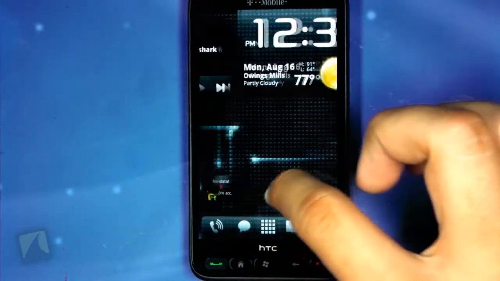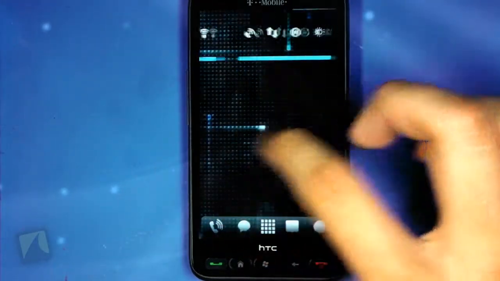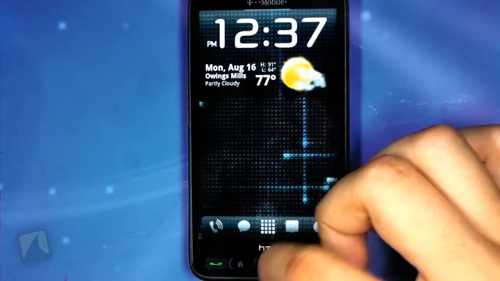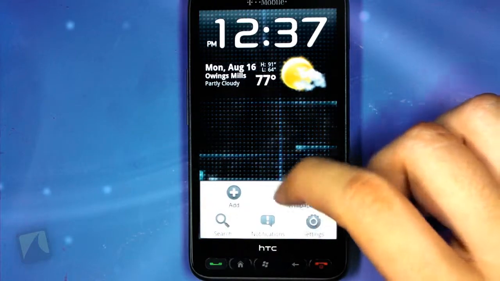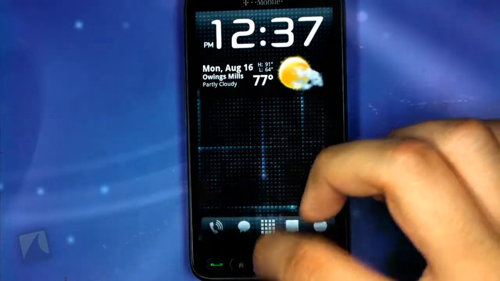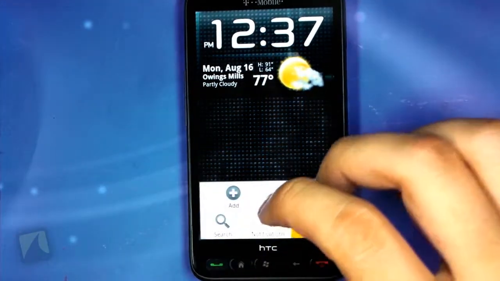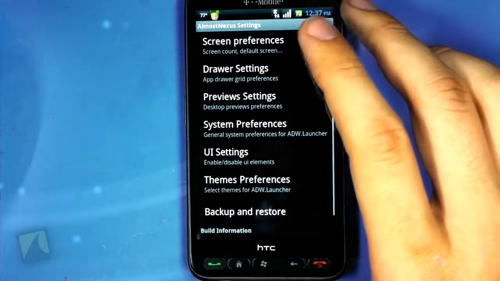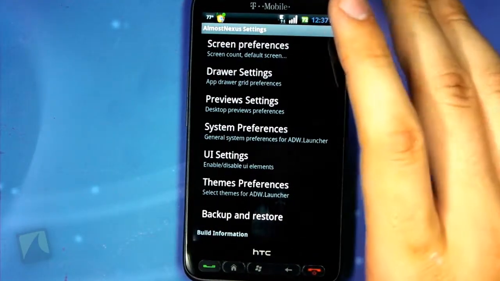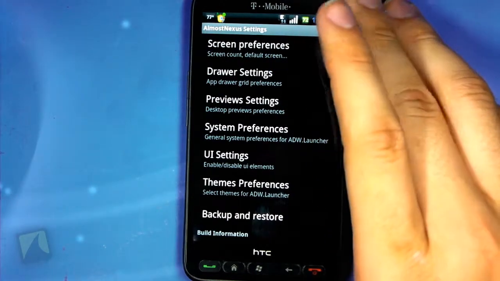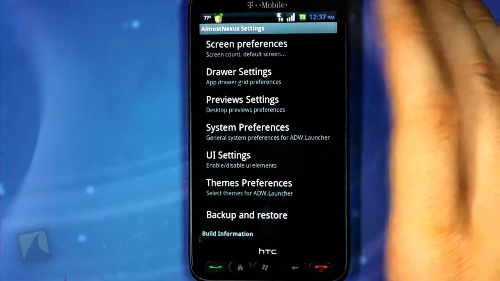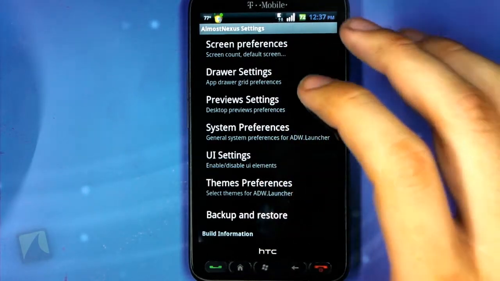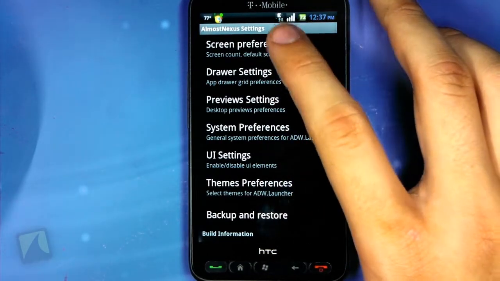And again, notice the indicator up top. You can change the different indicators, but just to give you an idea, that's the indicator I'm using. Let's go into settings. You hit menu, and for me it's going to be menu, settings. It should be for you menu, ADW settings, but mine's in here because, as I said, this launcher is actually incorporated in several different custom ROMs out there, and in this case the CyanogenMod ROM that I'm running, it's actually integrated right into it. Well, let's get into it some more.